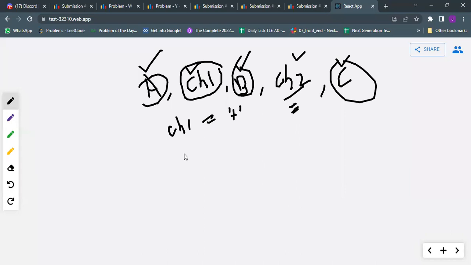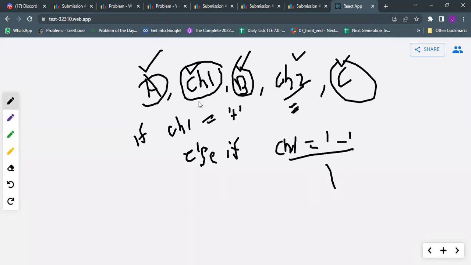And similarly in else if, this is if, and similarly in else if, you will check whether CH1 is minus or not. If it is minus, then under that, you will check if A minus B is equal to C or not. Okay, and if it is equal, then print yes, and otherwise print A minus B, which will be the correct answer for the expression. Okay, and in else, do same for the multiplication part.